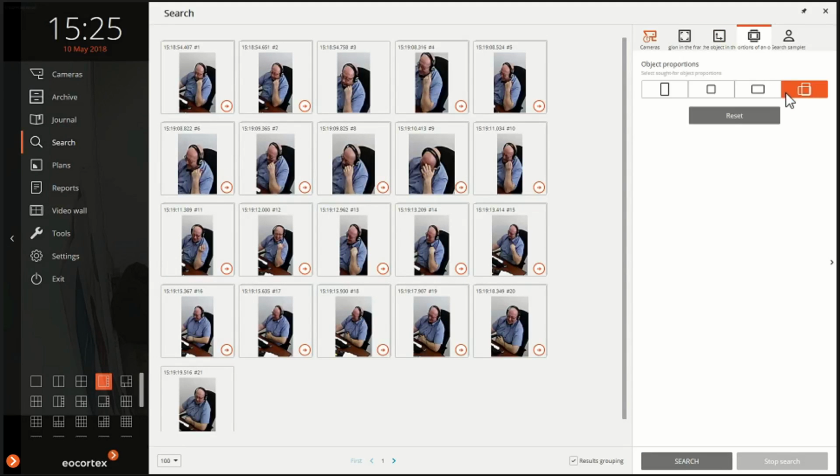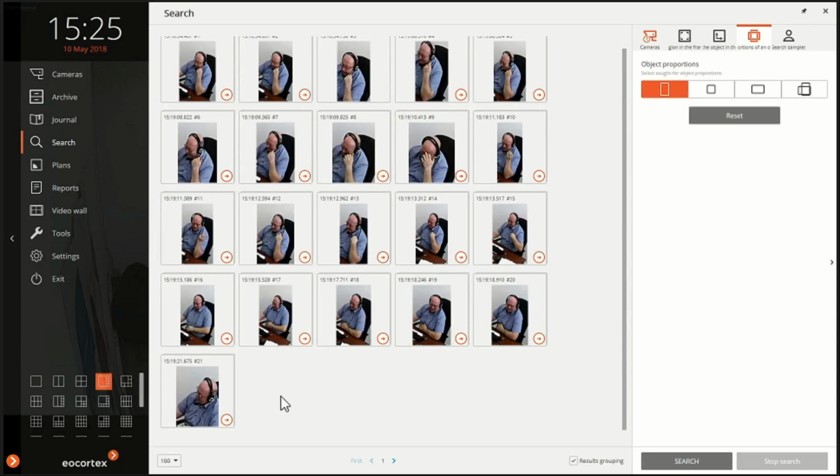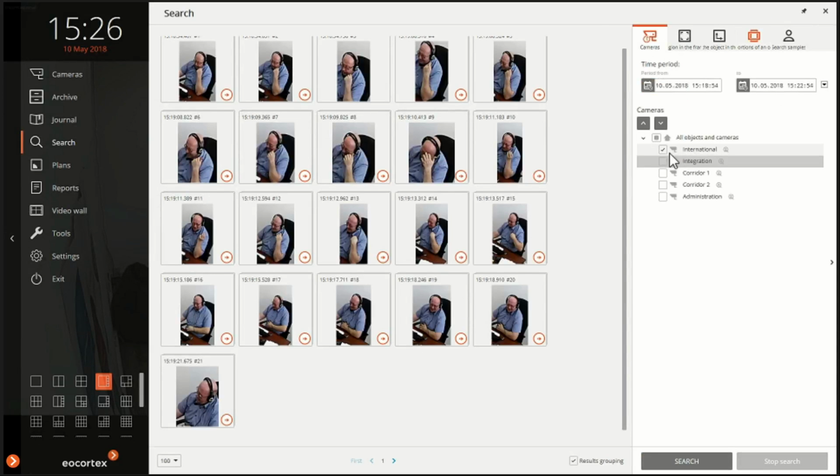And also by the proportions, if you know that the vertical objects are likely to be human, the horizontal objects are likely to be cars, the square objects maybe boxes, if you're searching for boxes in your warehouse, this option will be good for you to search for objects in this frame. I probably chose the wrong camera because there are not a lot of movements in it.